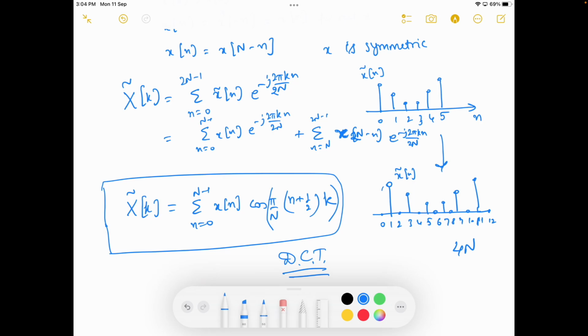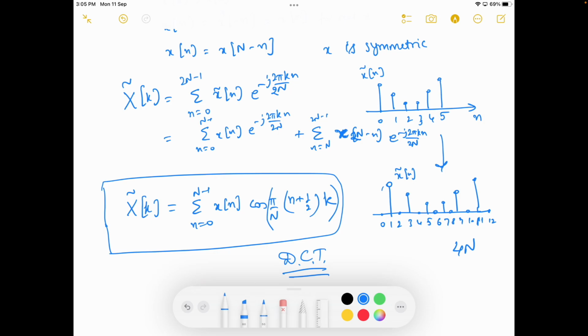So this is called the DCT of type 2. There are 4 types of DCTs. But the other DCTs use this kind of thing and they don't simplify. They don't look as good as this. So generally people use DCT of type 2, which is this. It is easy to memorize, easy to use, easy to implement, etc. Okay, this was all about the discrete cosine transform.